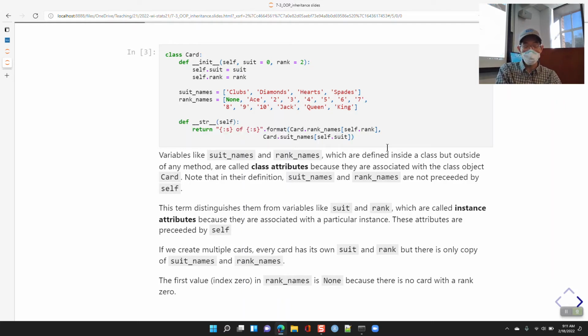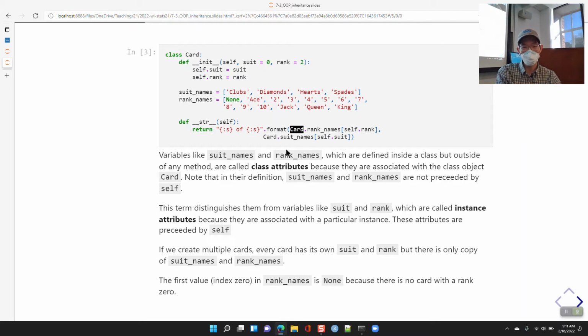Okay, so these things, suit_names and rank_names, are defined inside the class, but they're not part of any method. These are called class attributes because they're associated with the class Card. And so if we want to access these things, we access them using Card.rank_names or Card.suit_names.